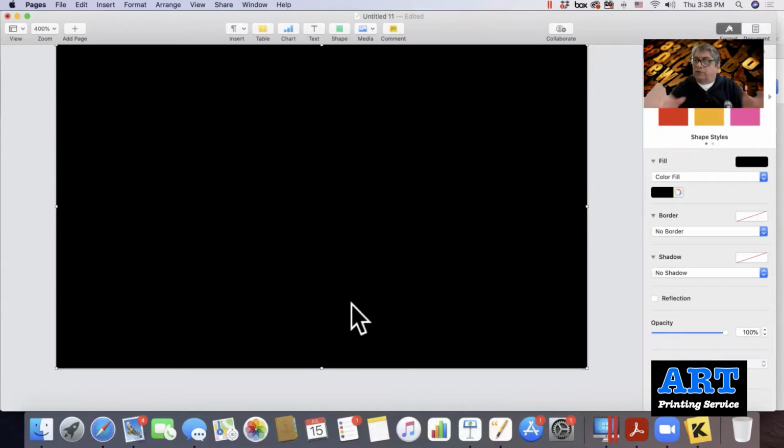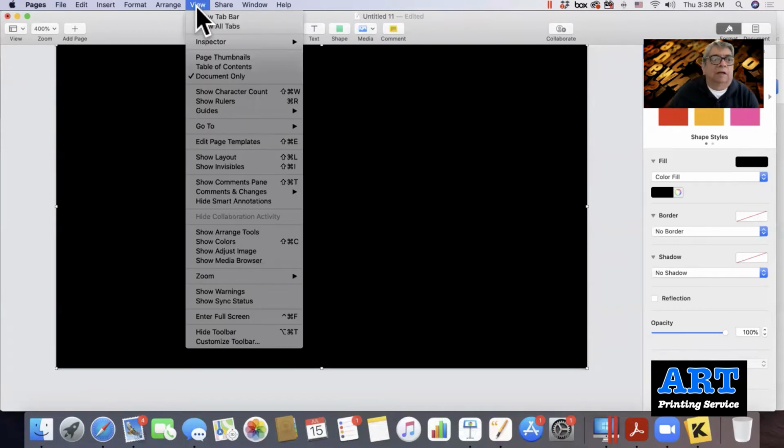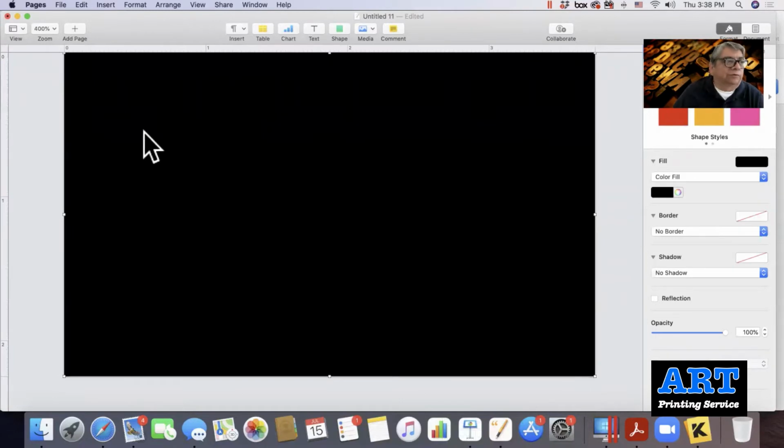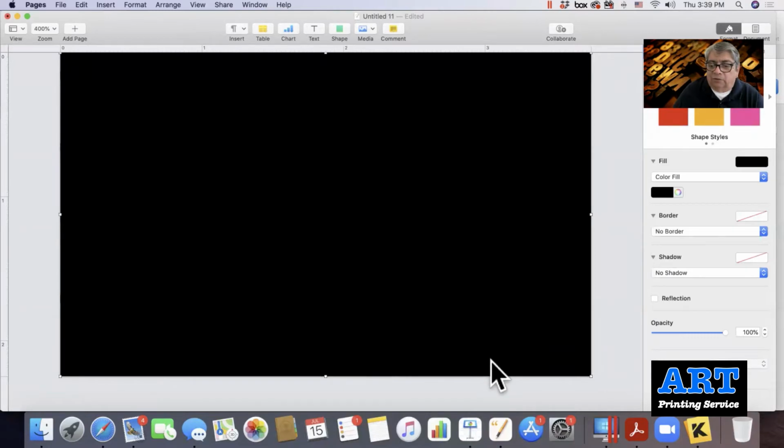We need to put margins around it so we can center our type in there perfectly. So the first thing I'm going to do is I'm going to go View, and I'm going to go Show the Rulers. We want to see the rulers. We need the rulers, okay? And then I have an 1/8 inch for the cut. So I'm going to put a vertical line there, a horizontal line there, another vertical line there, a horizontal line there, an 1/8 inch from the edge.